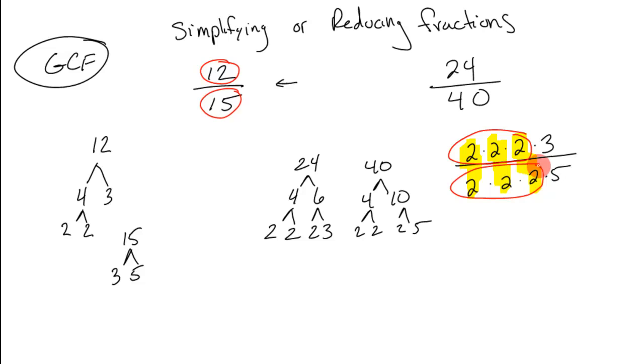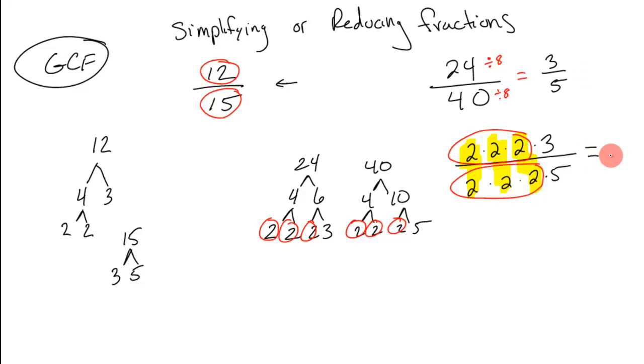So if you were to find the greatest common factor of 24 and 40, you would notice that it was 8. And that's what we're dividing out. We're dividing an 8 from each of those. So another way we might write that is just write divide by 8, divide by 8. And then the answer would be 3/5.